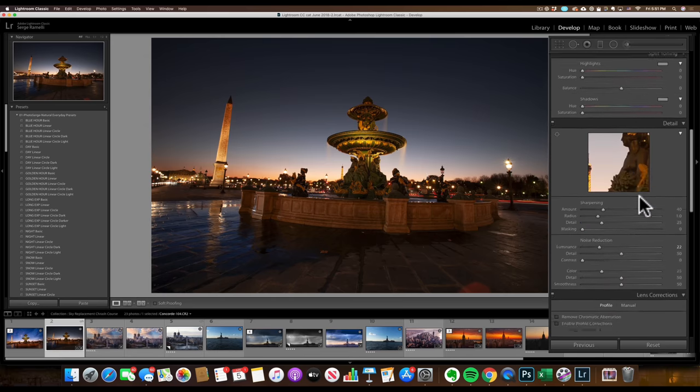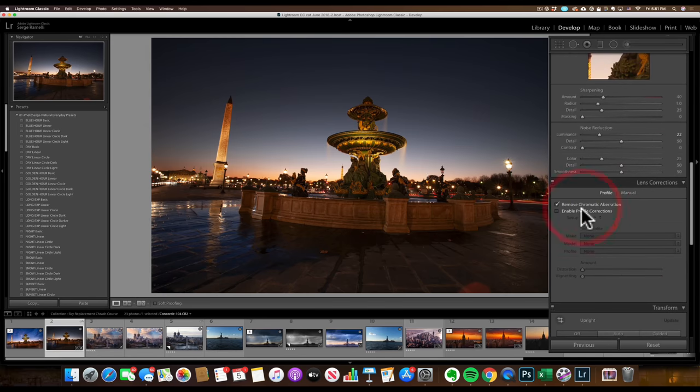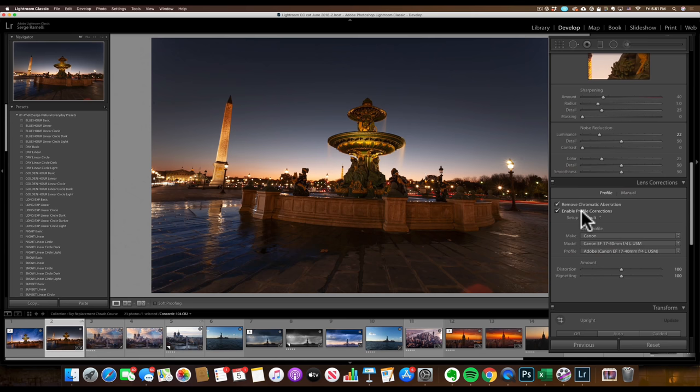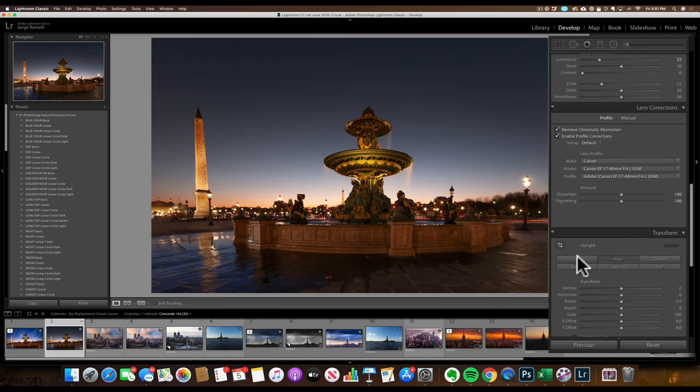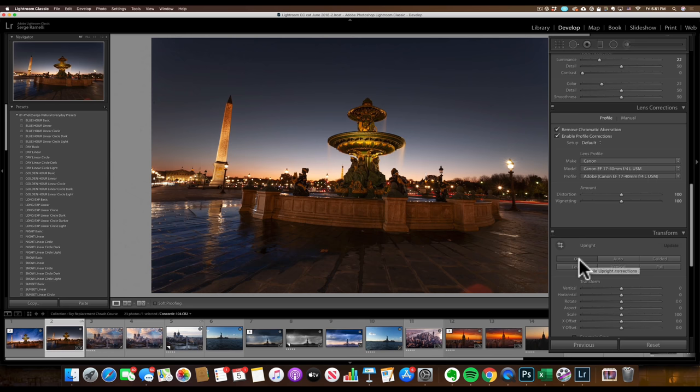The problem is that if you go here, I'm going to remove chromatic aberration and enable profile correction, which is good. And then I'm going to go here. If I click on auto, it does something weird. This is straight, but this is weird. It just doesn't look right to me. So we're going to have to do this manually. The way we do this manually is pretty easy.